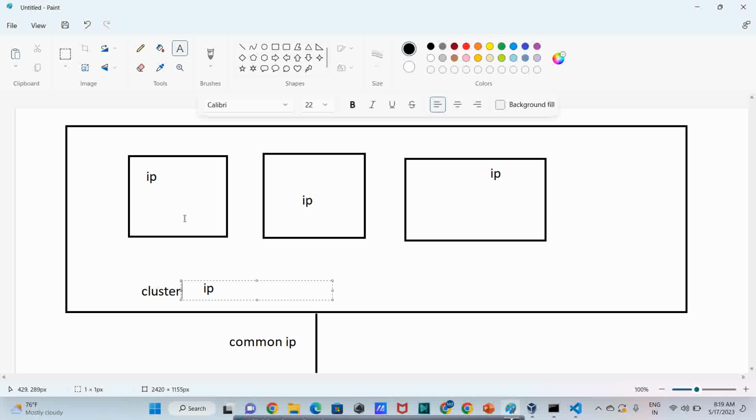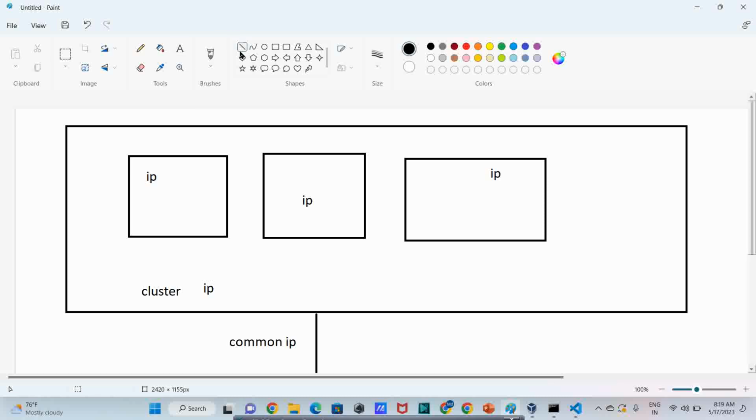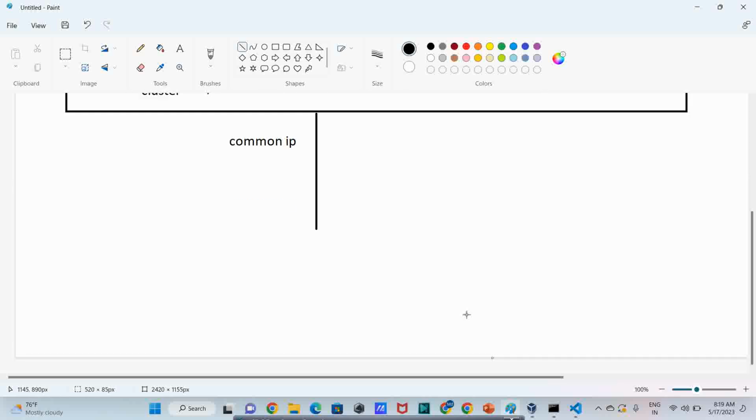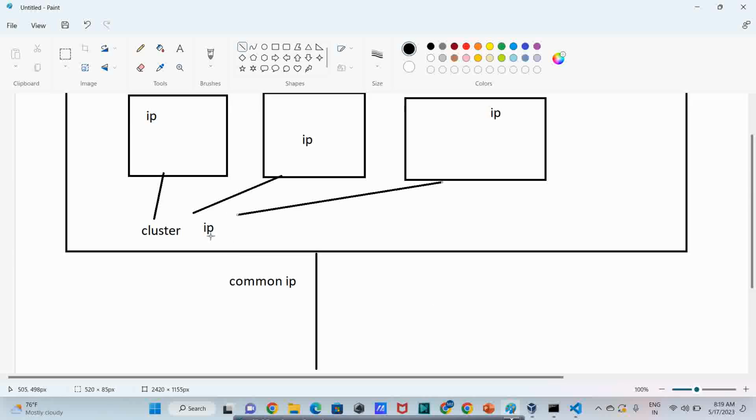The cluster IP will be fetching each pod's IP and communicating with this pod, this pod, and this pod as well. Then it gives the response to the common IP, and the common IP will be accessible from the external side. This is what is happening internally.